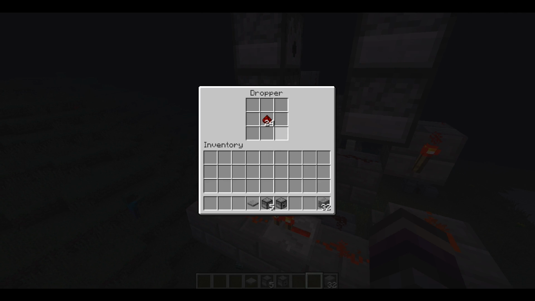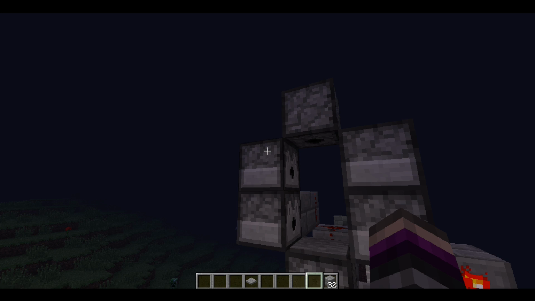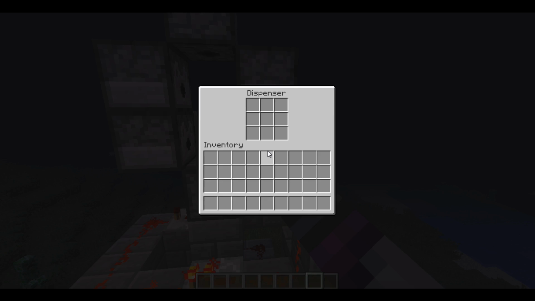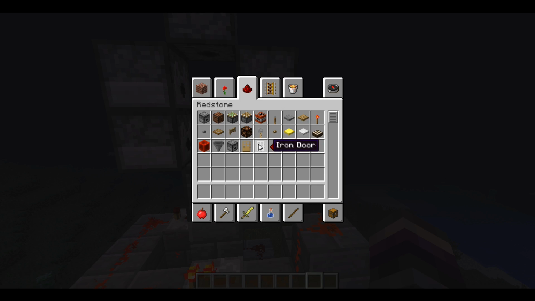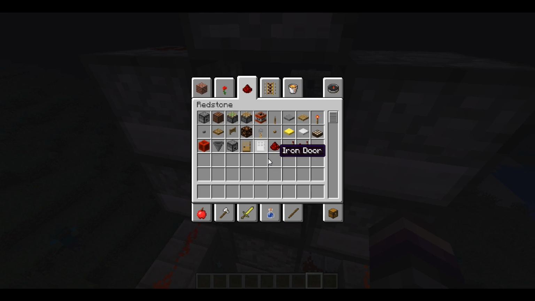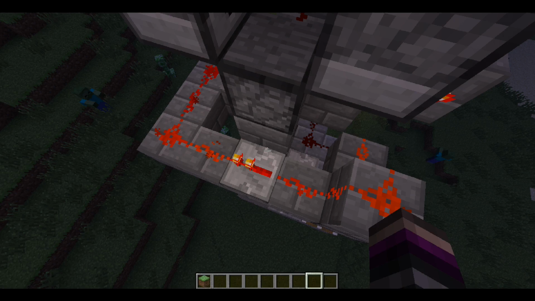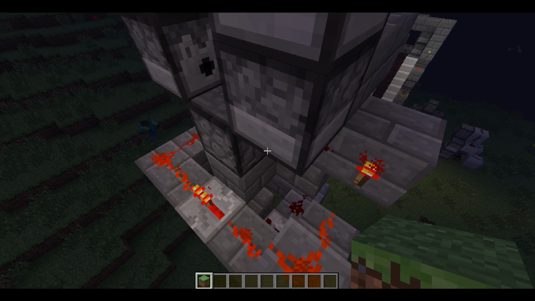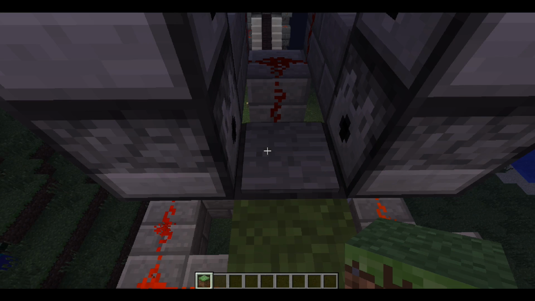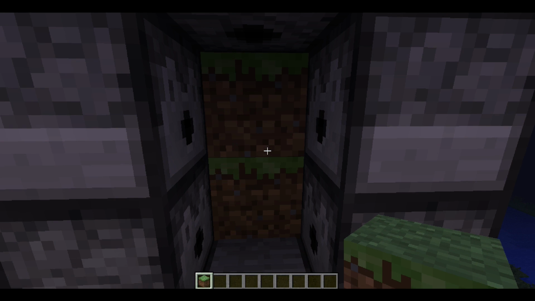So, I'll just put these in here for now. I'll get an iron door, why not? Put it there. Okay, now test this is working. Actually, I'm just gonna put this right there for now. That'll be the ground block that you walk onto. And you might want to do that. That doesn't change any redstone.